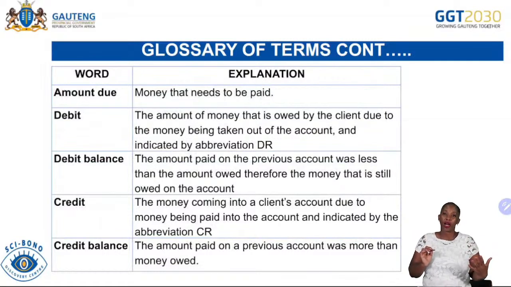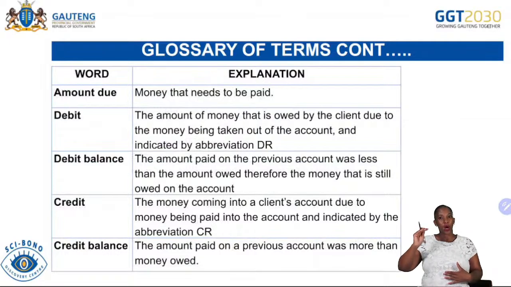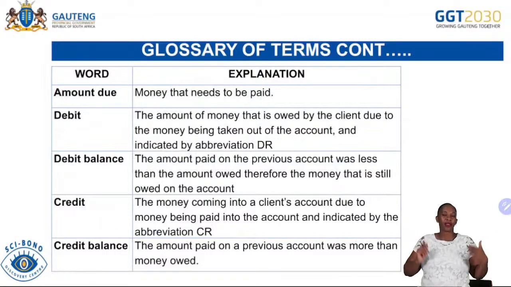Even in your clothing account. Remember now, we have those clothing accounts. And then you look at it and say, okay, at the beginning, maybe they gave mommy a credit of 1,000 rand. And then she bought me, what, a pair of shoes to the value of 300 rand. And then she also bought me some socks to the value of 100 rand. So remember the opening credit now. It was what? It was 1,000 rand. The money that they gave your mother to buy with, it was 1,000 rand.